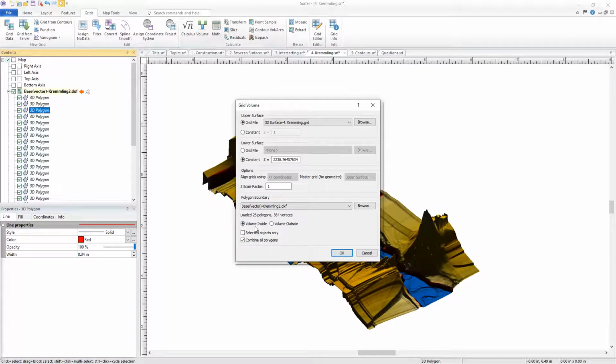We're still interested in the volume inside, but in this case, we are going to make sure selected objects only is selected. And since we only have the one polygon, we don't have an option to combine all polygons. The selected objects only selection will make sure that the volumes are calculated for whatever is selected actively, which is this third polygon. So from here, I can click OK.